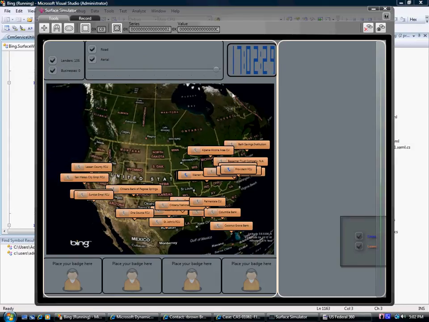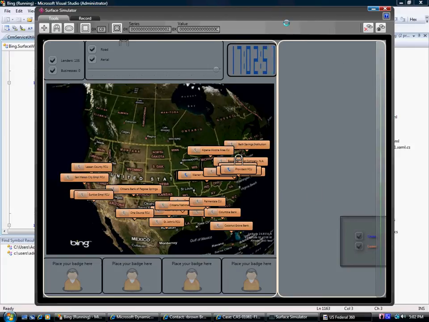Okay, here is the Surface demo application for the USFederal360 project, and we are integrating this with Microsoft Dynamics CRM and the Microsoft Speech Server 2007. So in the middle area here you have the map, above some map controls, below some badges we'll explain in a minute for collaboration, and on the side a little workspace area.